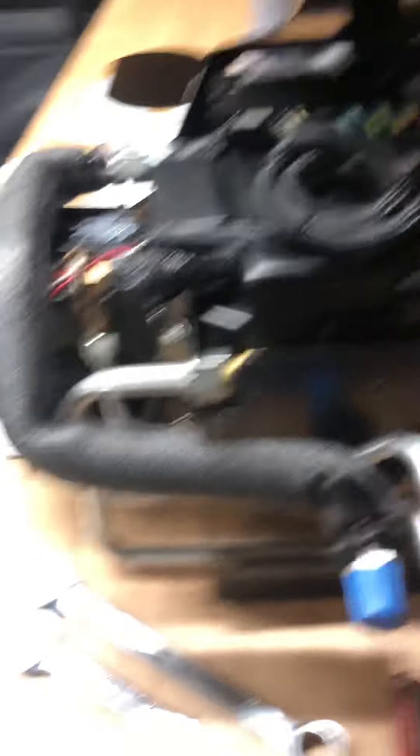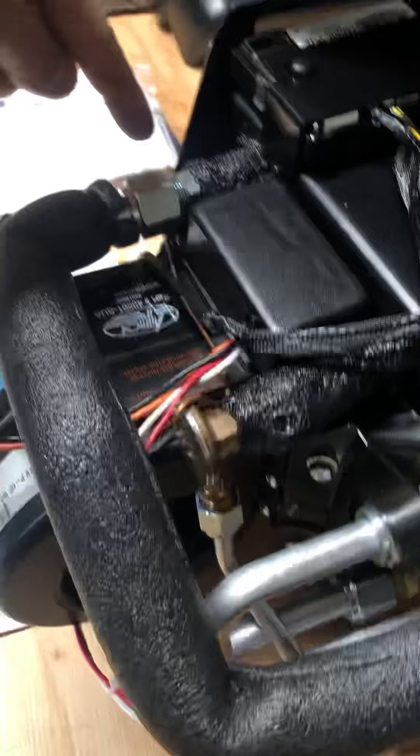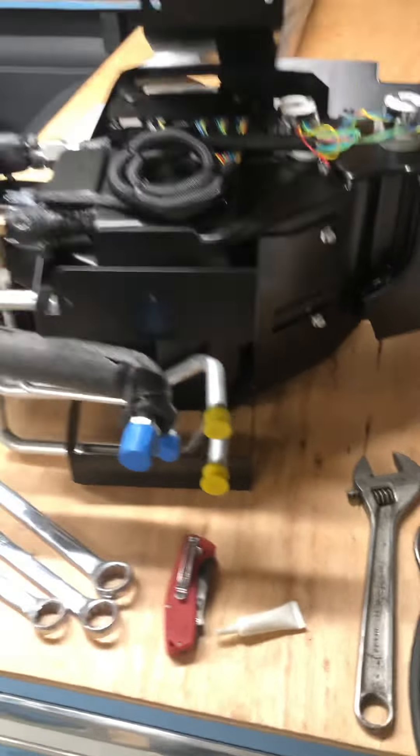I ended last night completing all but one step on mounting these four hard lines — the rear bracket and front bracket. The step I need to do to finish this is to wrap up this connection with some provided tape, so I wanted to fire up the stove and set the tape on there.